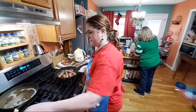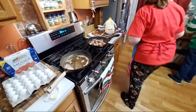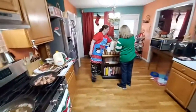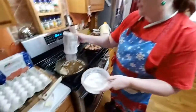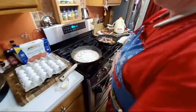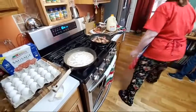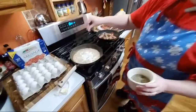Yeah, we got a lot going on today. Is that it for the butter? I put in that other stick. I mean, not a stick, but that little one. Go ahead and put this one in? Yeah, stir it up. We're making some gravy, y'all. Then we'll add a little sugar to it.